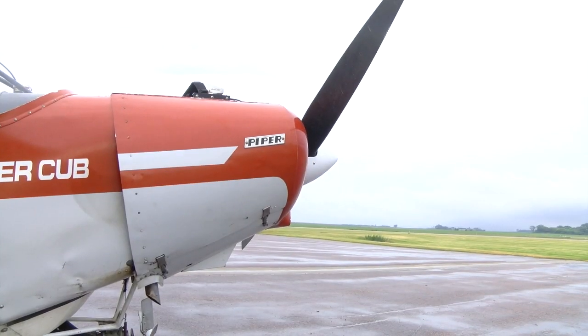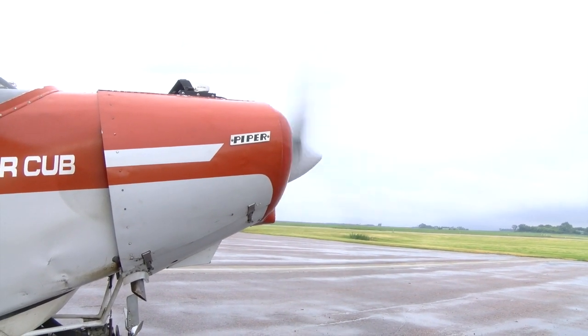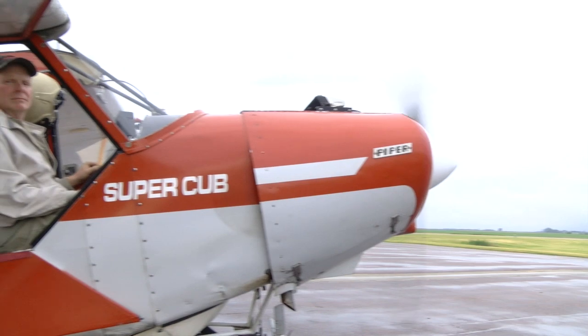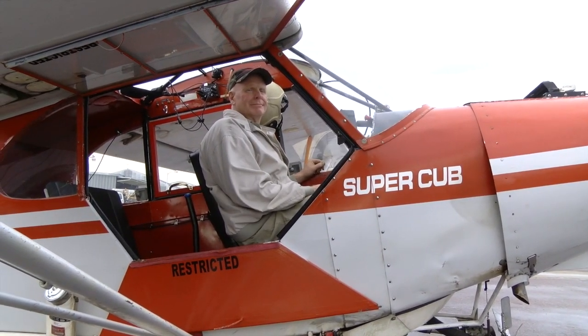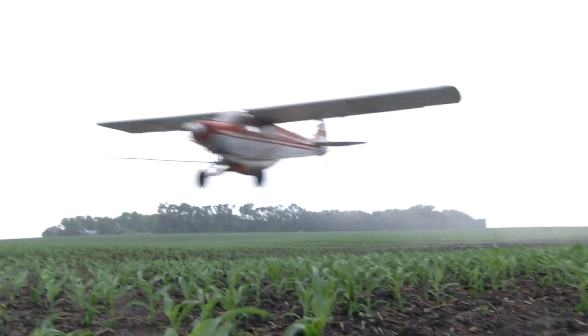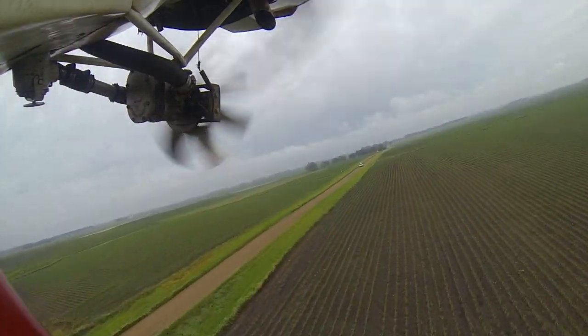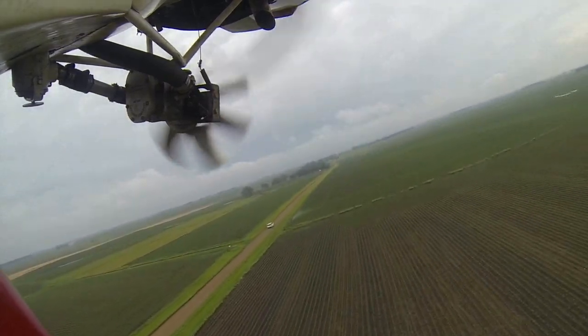A family with roots in Montana, North Dakota, and South Dakota has been teaching ag aviation since the 1940s. Clear. I was flying before my feet would reach the pedals. Morris Riggin has been teaching ag pilots since he was 19. He started flying about 10 years before that. I don't ever remember not being in an airplane. The Riggin family has been up in the air for about 100 years.